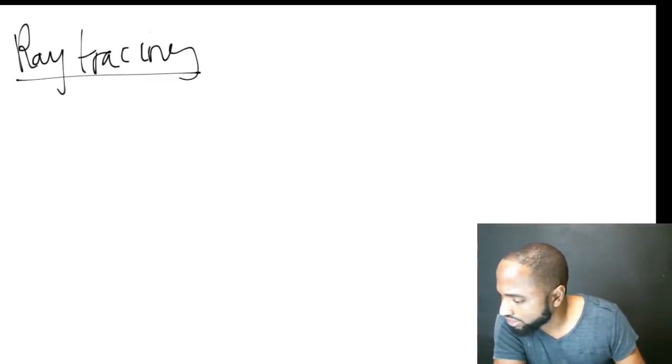So, ray of light. The next thing I want to talk about here is ray tracing. I'm doing this from the perspective of studying for the exam, and what I need to remember. What is ray tracing? This is a technique used to, let me see if the title switched. Right. By tracing the path of light, one can determine the type of image formed. So this is a technique in optics.